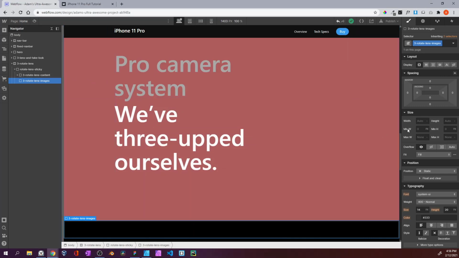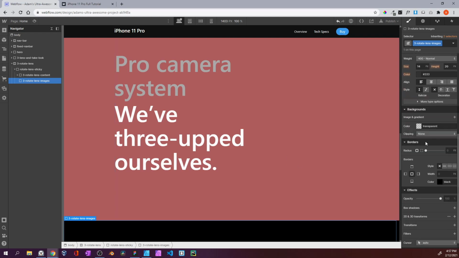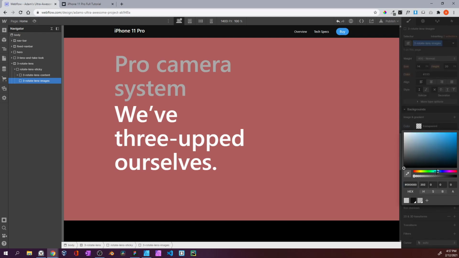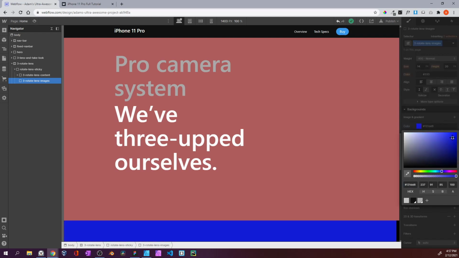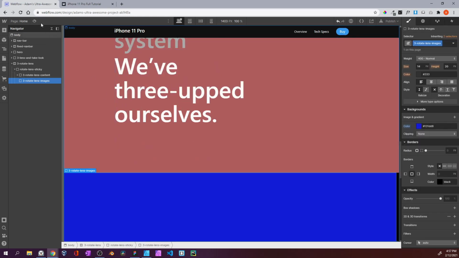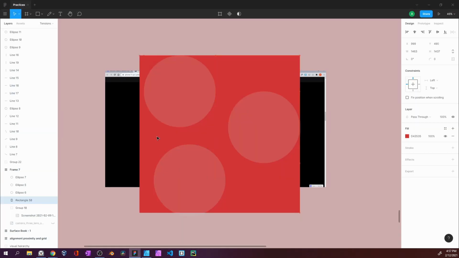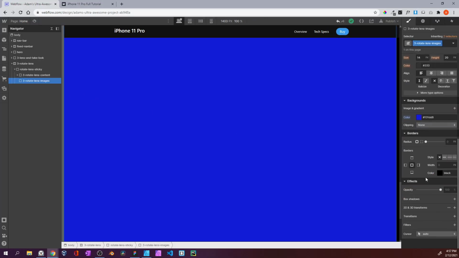For that case, I give a width of 1391 and a height of 1430. This is the parent who can hold those 3 circular images, as I showed you. So let's give it the color blue. Remember, this is the sticky, and this color blue is this red one. This is the parent. Okay, let me just put it red, so that it will be better for you to get it.